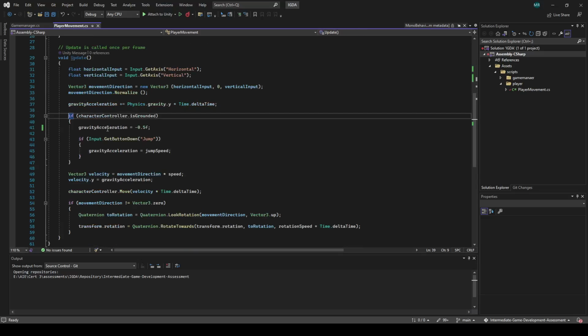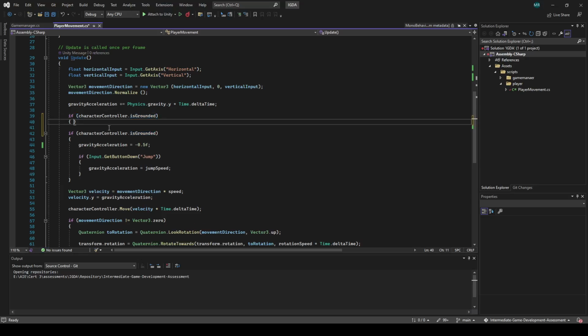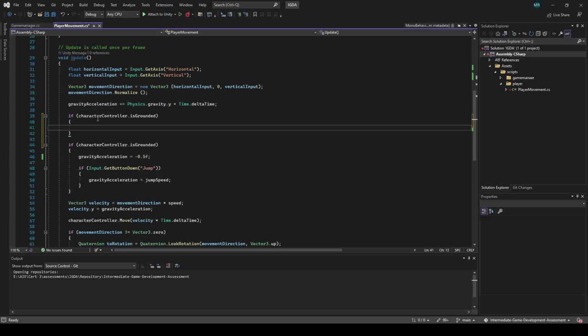So we want an if statement that says if character controller dot is grounded. The reason I don't need to put an equals sign in here to say is true or is false is because if it isn't true, it'll automatically not run this line of code. So then we want last grounded time equals time dot time.